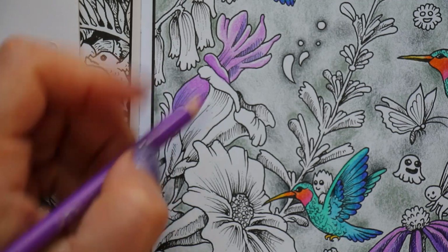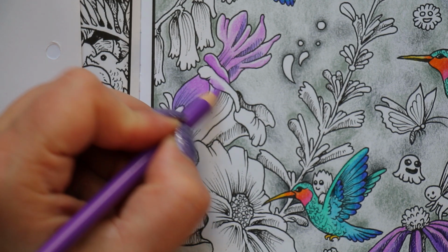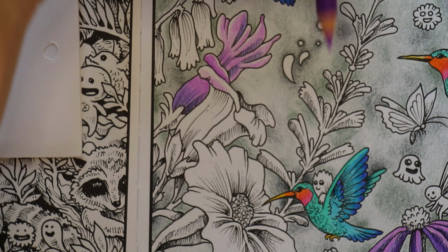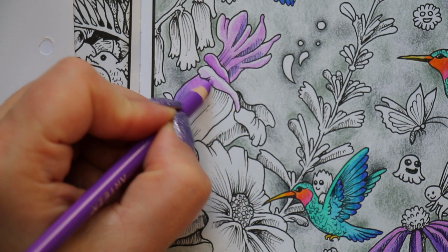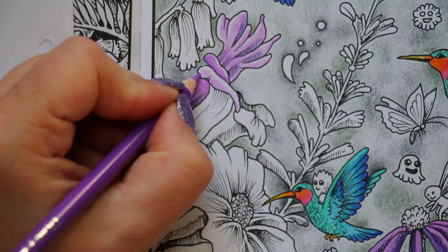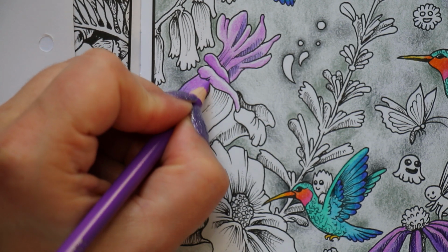Yeah. Now I'm going to do the same with this one, because these are kind of folded over the top, so if there's any light source coming even remotely from the top side, then it's going to bounce off the top parts of these flowers. So we'll go with that theory anyway. Just build up these layers quite gradually.